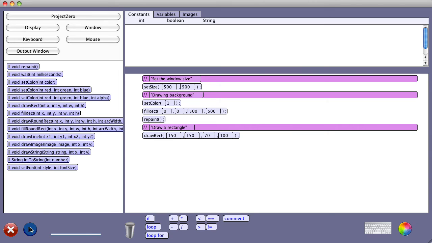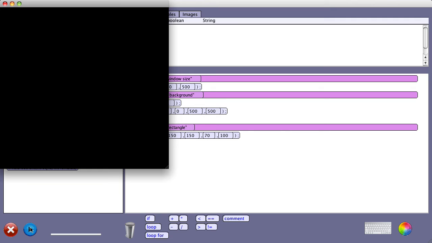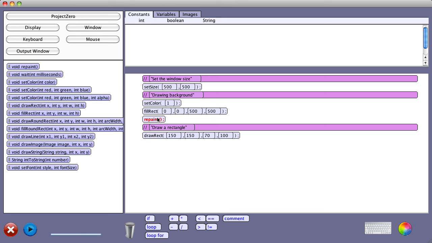And I'm going to run the program. Okay, and nothing happened. Why is this? 2 reasons. Look at where my repaint method is. I sent all of these instructions, and then I gave it another instruction. So it didn't update the monitor.